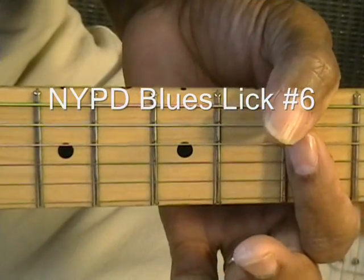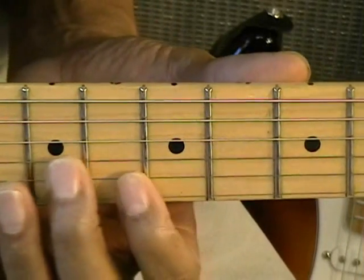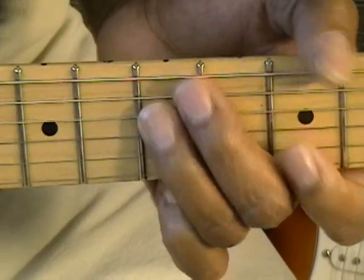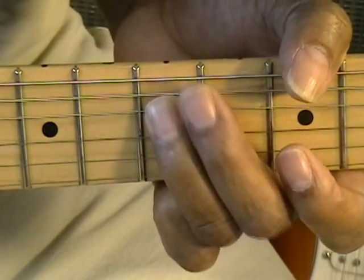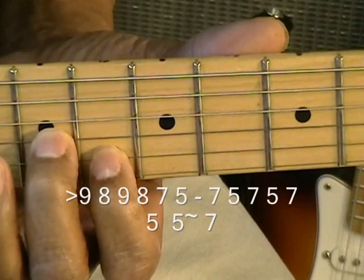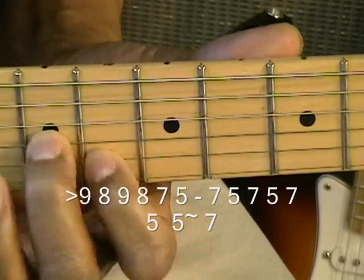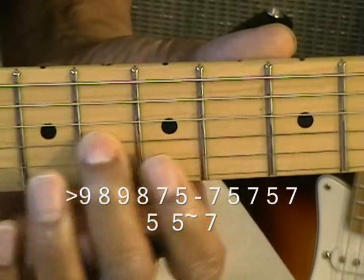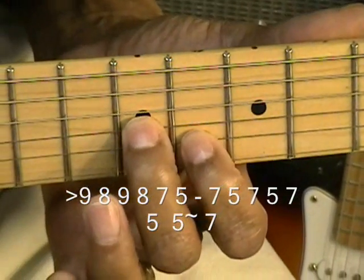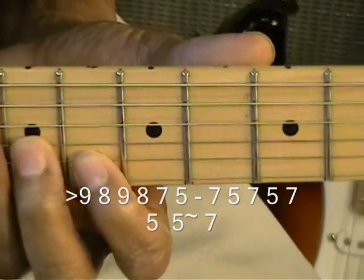For lick number 6, we'll be working between the 5th and 9th frets, and it's going to go something like this. And that's our lick right there. We're going to slide up to the 8th and 9th fret with the 1st and 2nd finger, like this. Striking them this way, just like that.